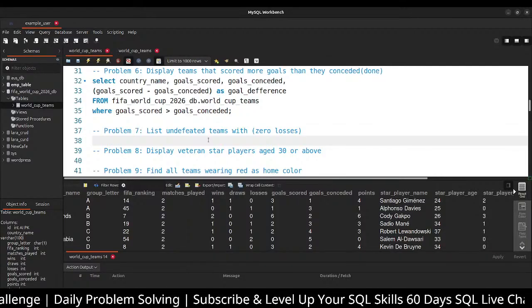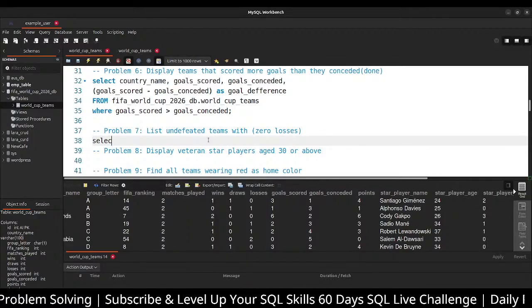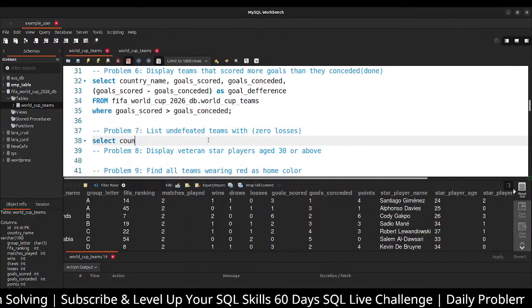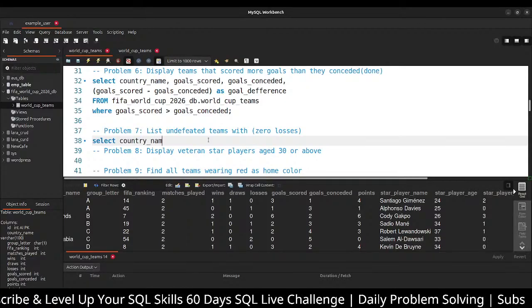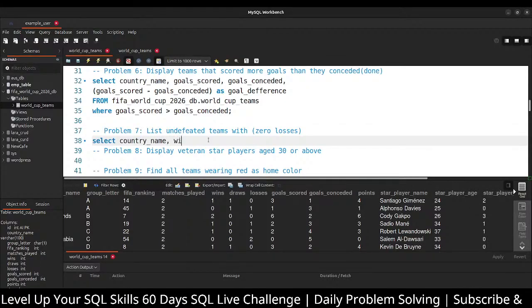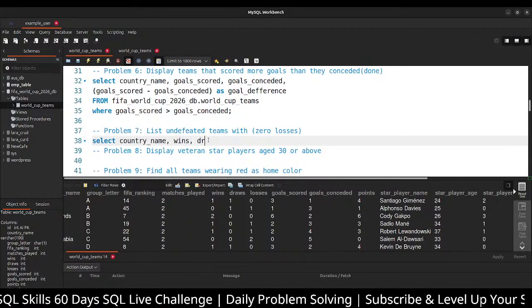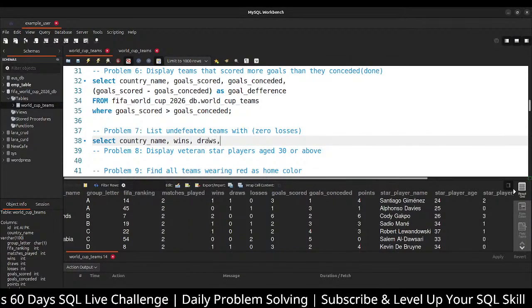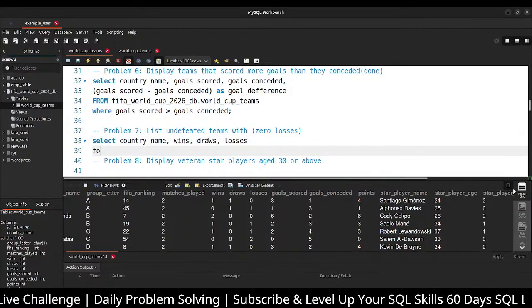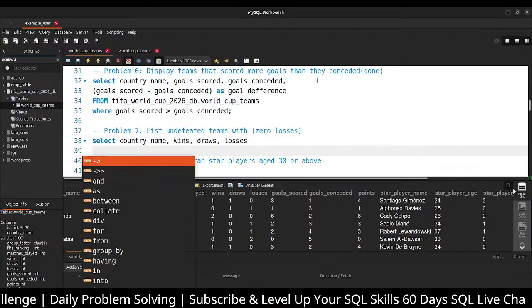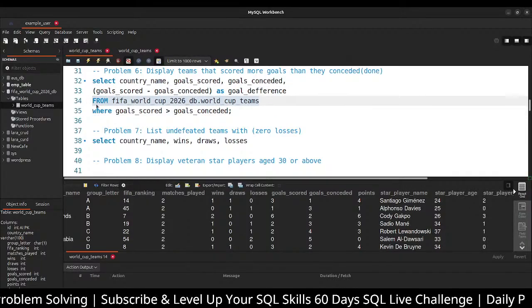So let's do it. Select country name, and we will use wins, draws, and losses from our table.